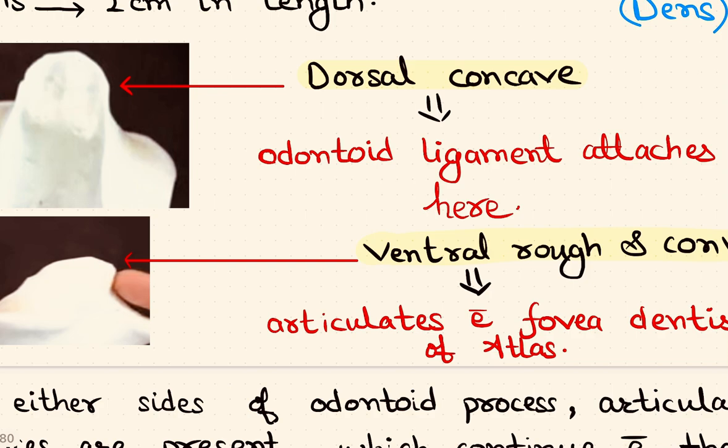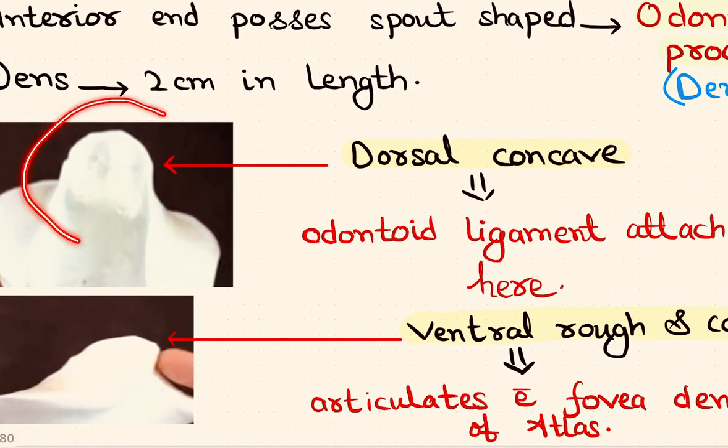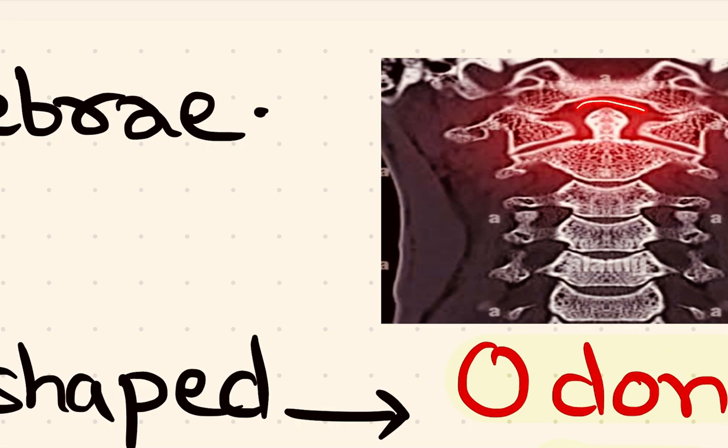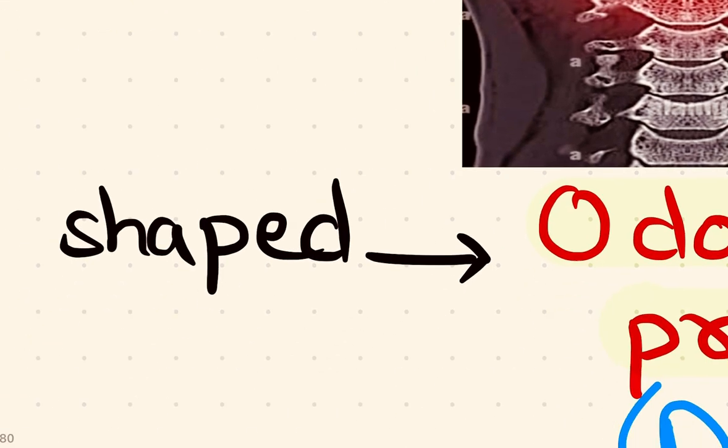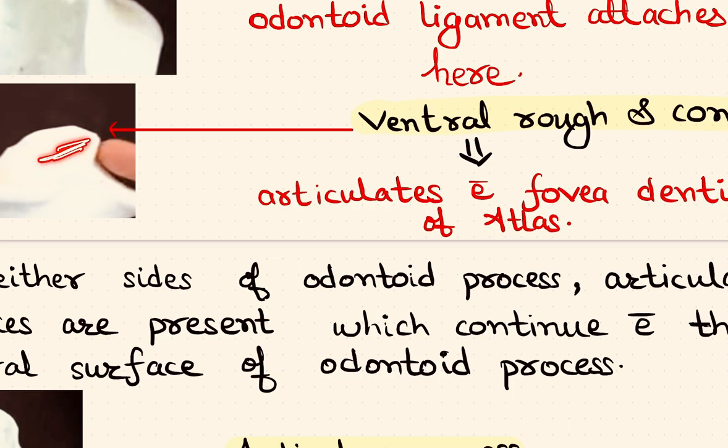In the dorsal end there are some ligaments joined to it, and those ligaments are known as odontoid ligaments. And the ventral surface of the dens articulates with the atlas bone. So the odontoid process of the axis bone joins with the atlas bone in the region of the fovea dentis. As we studied in the last video, the atlas bone has a rough surface on its posterior end, in the posterior vertebral foramen, which is known as the fovea dentis. In that fovea dentis, this particular region of the axis bone gets joined to make a synovial joint.